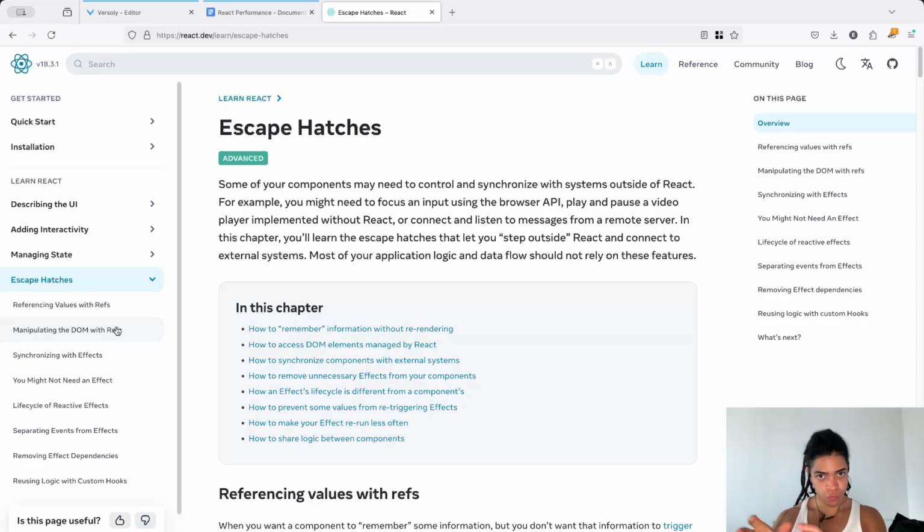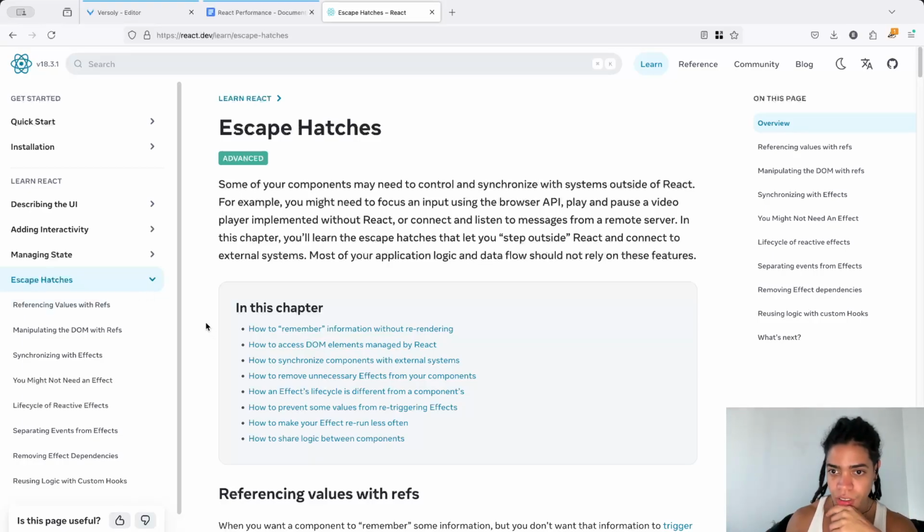So we look at how we can use useRef to manipulate them for a specific use case. For example, you want to control an external system, such as focusing the input using the browser API, or scrolling. And we look at how we can do that using the ref, again, as a way to control this element.